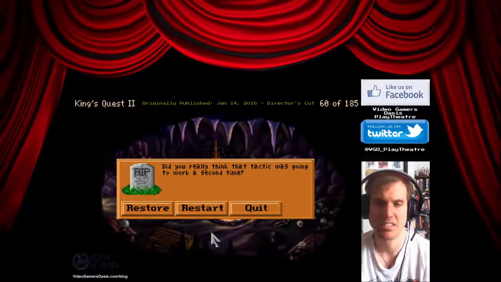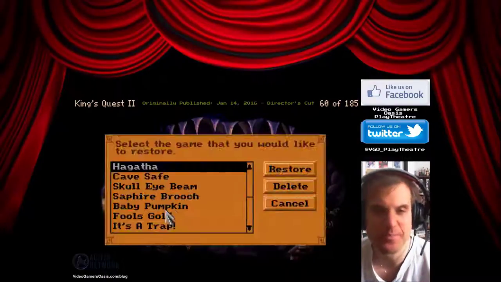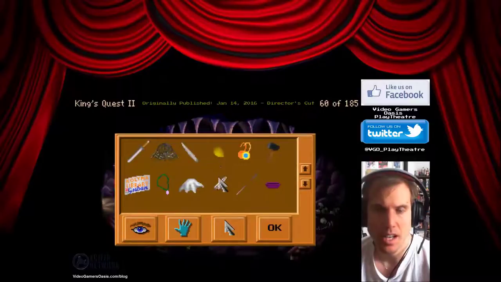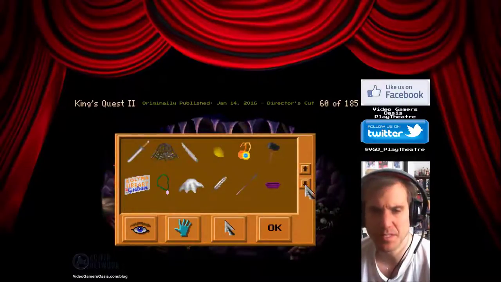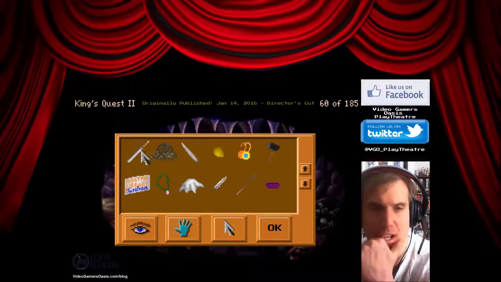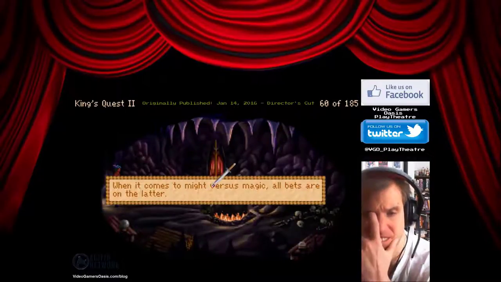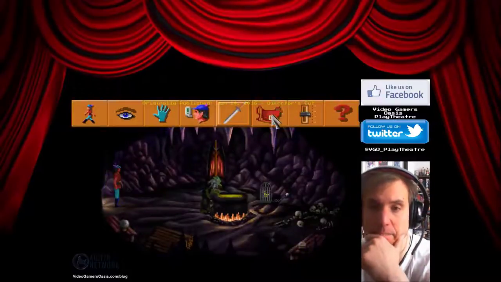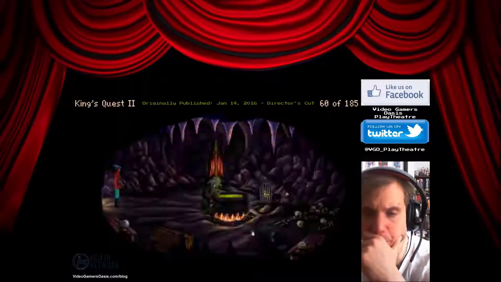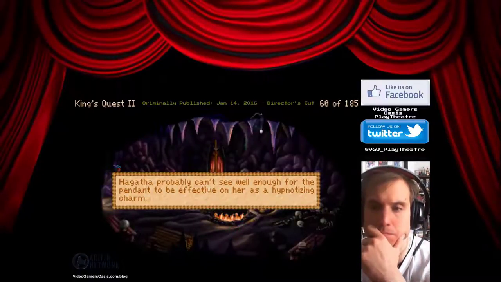Did you really think that tactic was going to work a second time? I was a fool. I had to try it. All right, this time, do something actually useful. What can I do? Can I just slaughter her with a sword? When it comes to might versus magic, all bets are on the latter. Okay. Maybe not. Magic. What does the necklace do? Hagatha probably can't see well enough for the pendant to be effective on her as a hypnotizing charm. Alright.